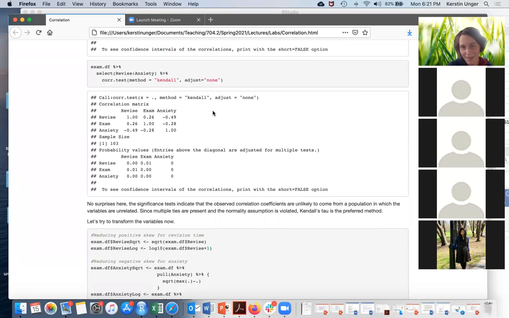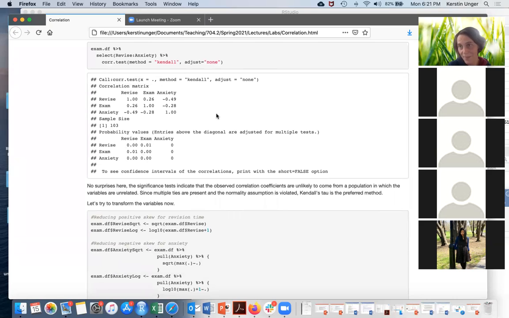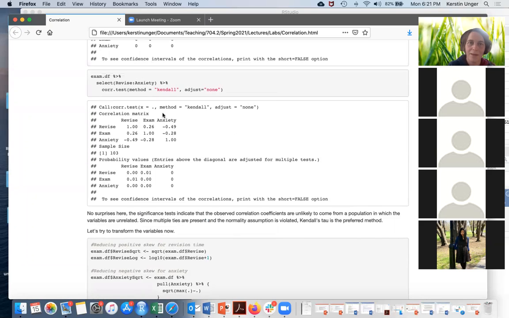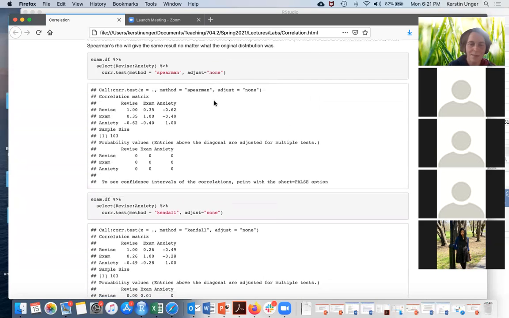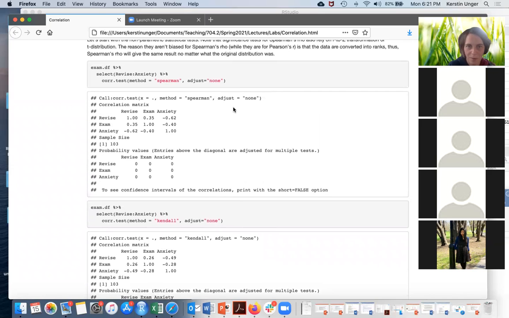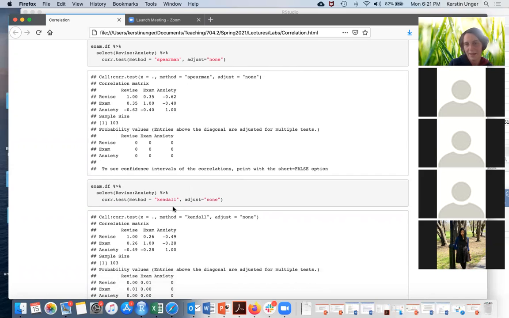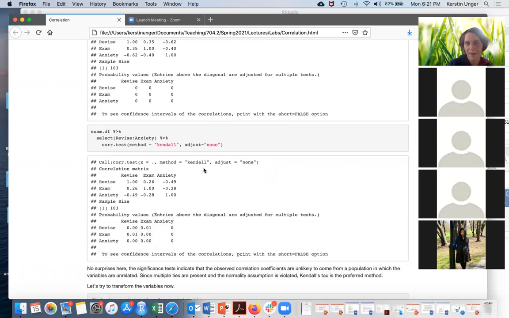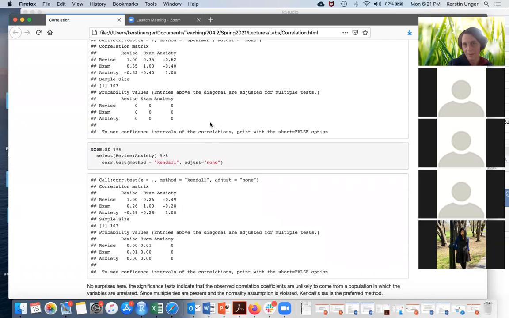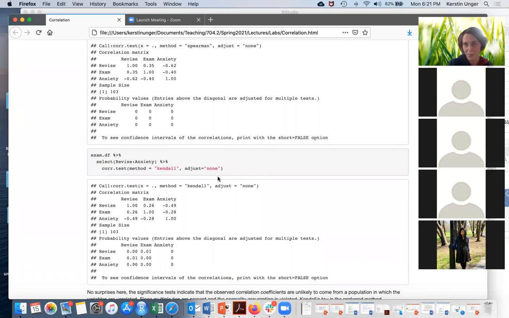Given the nature of this data, I think both would work. The sample size is relatively large, so I see how you would choose Spearman here rather than Kendall. I think it would be appropriate or justifiable to use both of them.